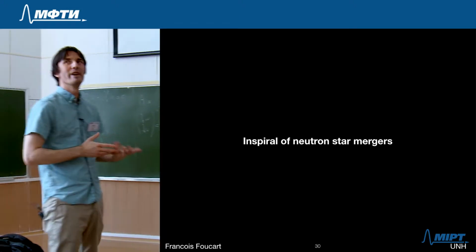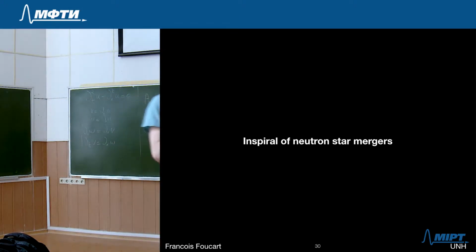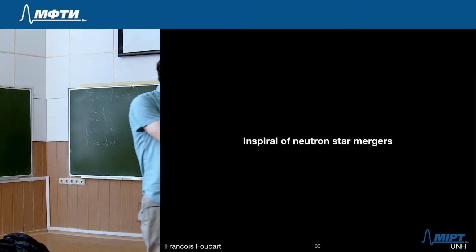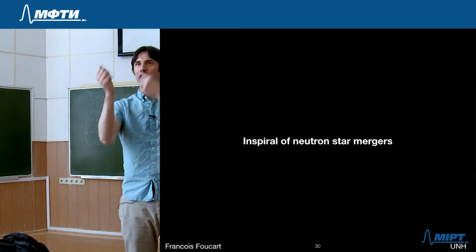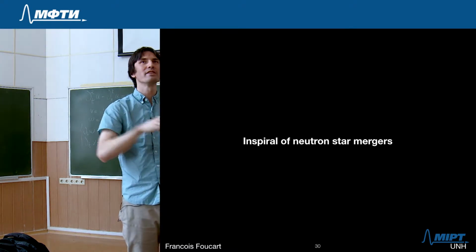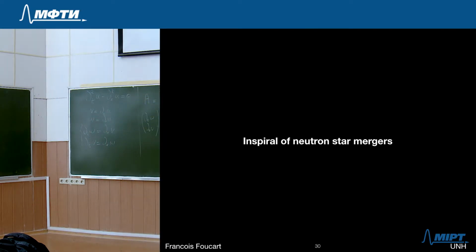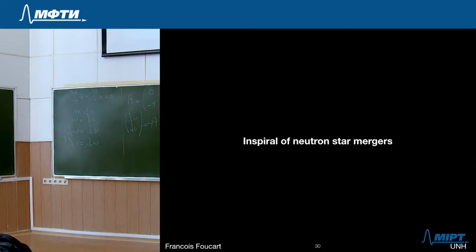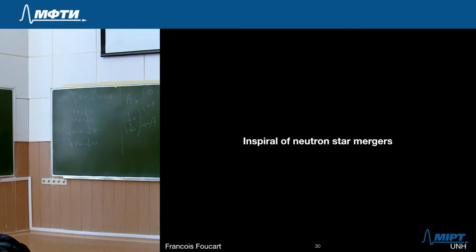So let's look a little bit at what the physics of these neutron star mergers are. I'm going to first look at the inspiral, then at the actual disruption and merger of these systems, and then at the post-merger evolution, because there's different important physics at the different stages of this evolution.